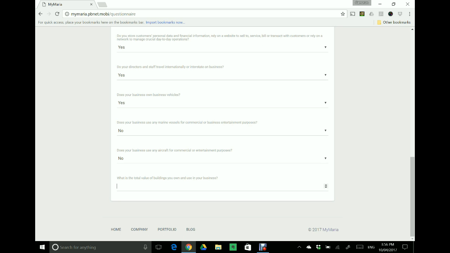Now we're asked to put in the total value of all buildings. This could just be a yes/no response and we'd still be able to generate the report. The reason why we're asking for a value is if this comes in as a lead, that's going to help assess the size of the lead and maybe who follows up on it. But we could change that functionality for a particular dealer group so that it's just yes/no and make it a little bit simpler.